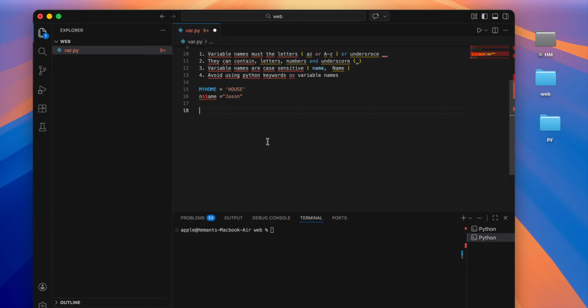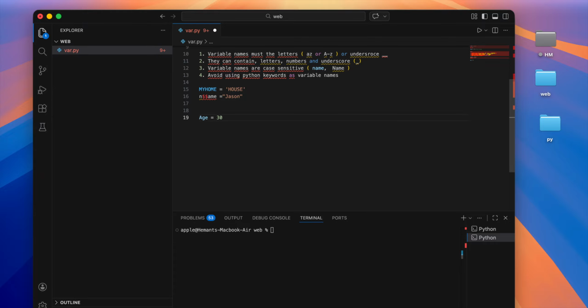Then we have booleans, which is true or false. Then we have lists, tuples, sets, and dictionaries, right? These are used more when you are working with data structures, or you have conditions where you want data to be in a certain format.